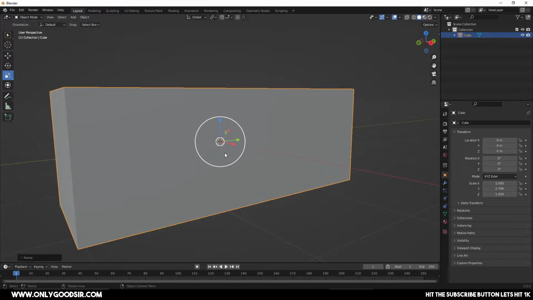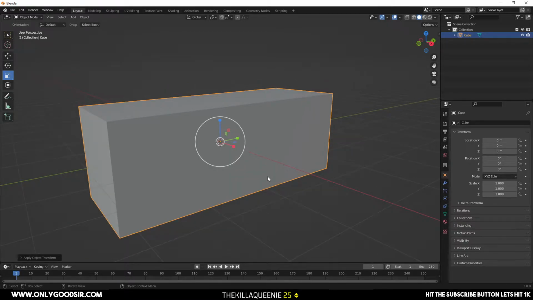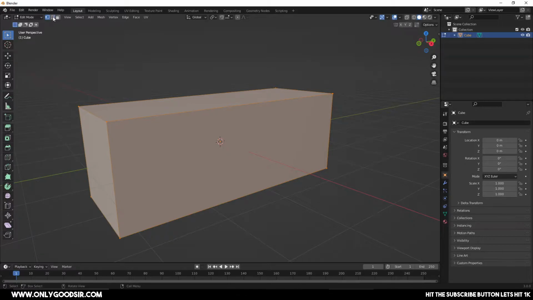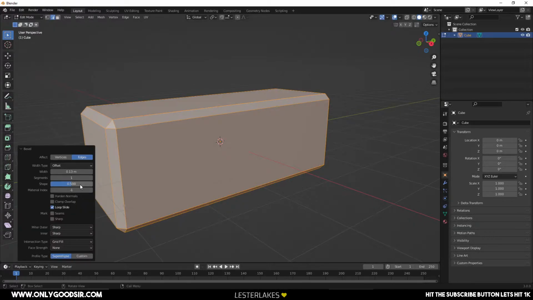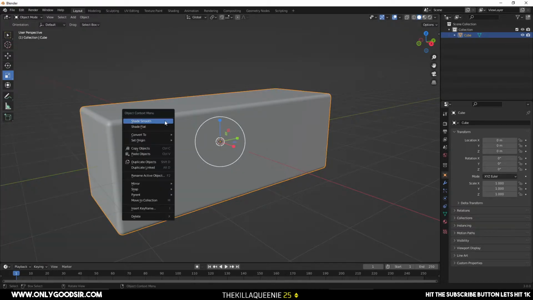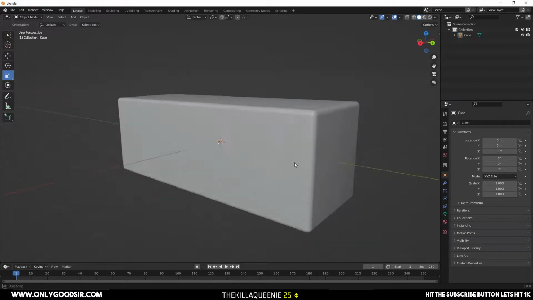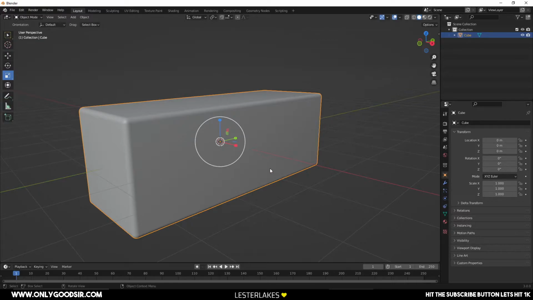Go for something like this, and say Control A, apply transform, then I'm going to hit tab, select the edges. I'll right click, say bevel edges, and then you get the bevel options, and I want just these segments on the bevel options. Something like this. Maybe I want it a bit more there. I'm going to say shade smooth, so it's a bit nicer. And I'll say, okay, I like that cube. Yeah, this is the one we can use.